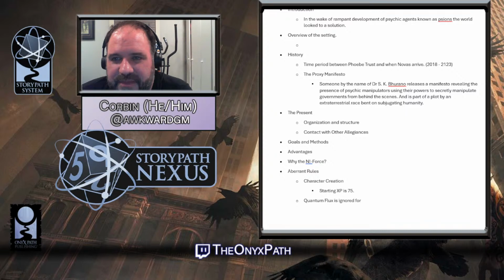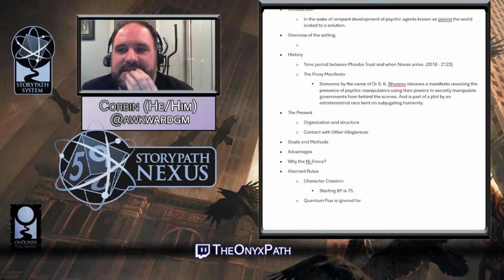There's all this stuff about being a quantum flux zone. I like the idea of it being a lot harder to deal with, but I like it being easier to deal with, actually. I like the idea of it being hard to be a superhero where you're starting to create negative effects around you.